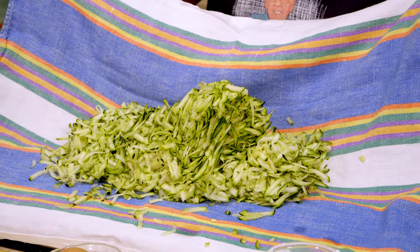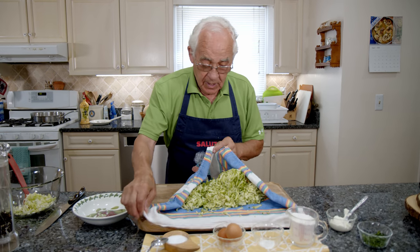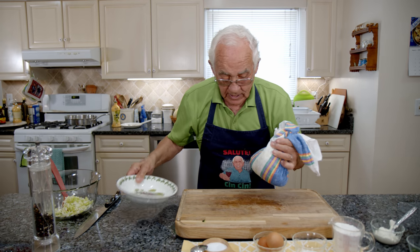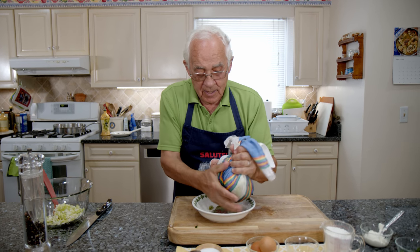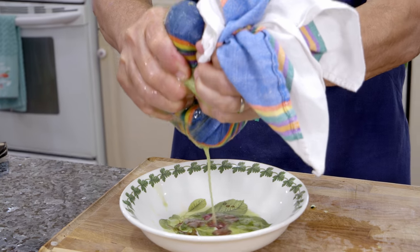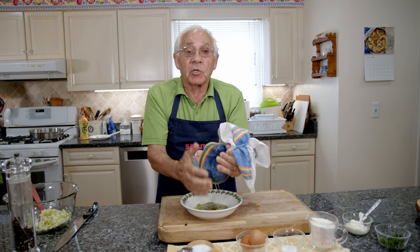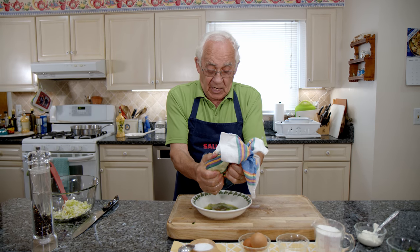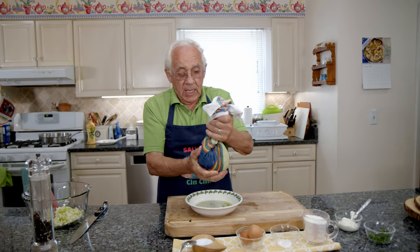It's why I put it on a cloth like this, because now I got to squeeze. Anybody know zucchini — it got water. I want to squeeze the water out. It takes a little bit of work. Now let's put this over here and start squeezing like this. When you squeeze like this, you're not going to use too much flour. But if you leave the water, maybe it needs a lot of flour — I don't want that. Look at the water. Squeeze good.